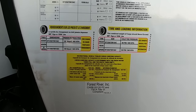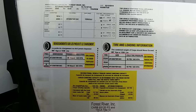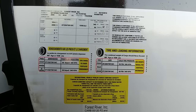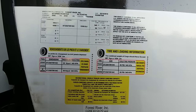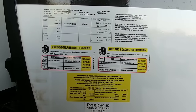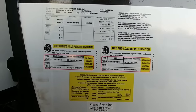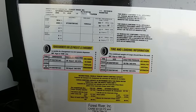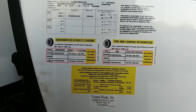Now taking a look at the numbers on this G16TH, this has a gross vehicle weight rating of 4,530 pounds and a cargo capacity of 1,536 pounds. This, in my opinion, is easily half-ton towable. This is definitely the type of trailer that you could tow behind most modern half-ton trucks without any problem at all. You could even tow this behind some of your larger, even mid-size SUVs — like an Expedition, a Tahoe, or a Nissan Armada — and you shouldn't have any issue at all. Just be sure you use the right weight distribution setup.